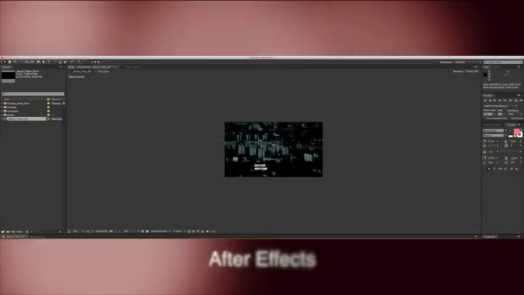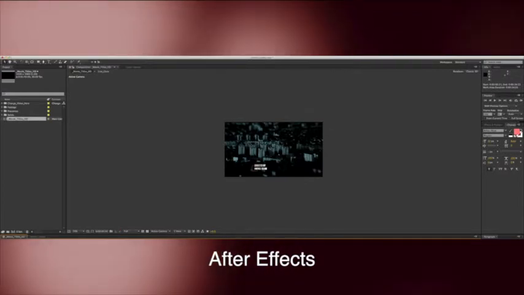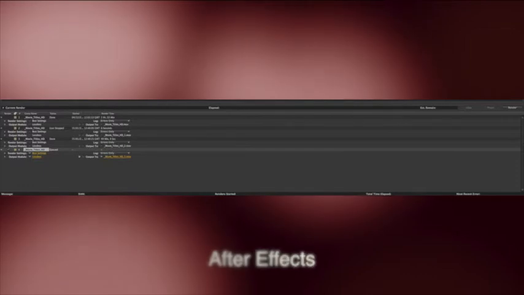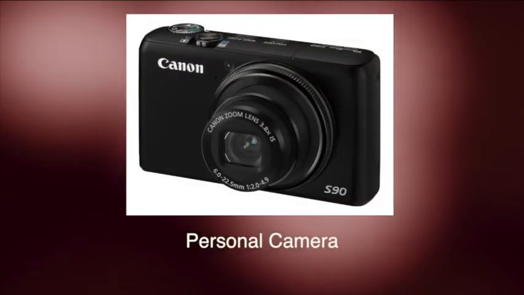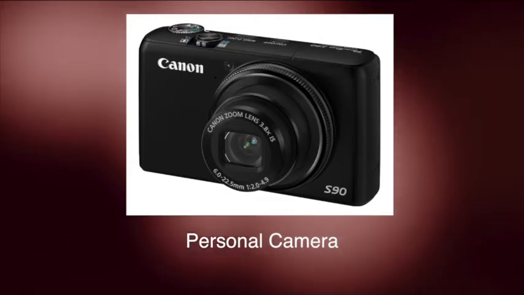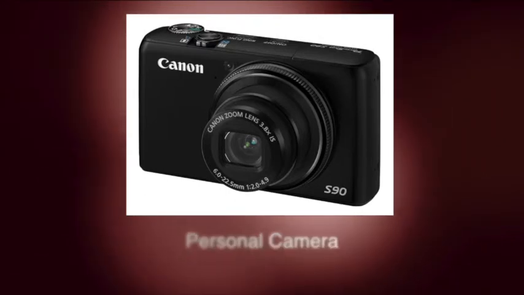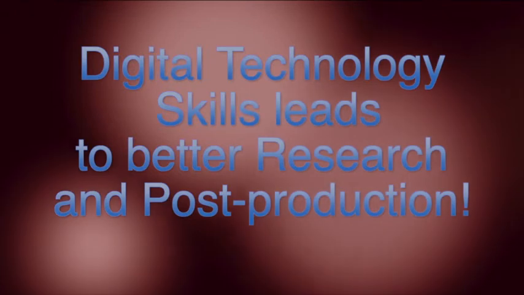I knew how to use Adobe's After Effects better. I could manage to render with no problem, unlike last year. The problem I had last year was it wasn't explicit enough to me how to render my project. This year I took some photos with my camera. Before I didn't know how to save stuff from the camera on my SD card to my personal computer. This year I know how to do it. Because of my digital technology skills increasing, my post-production was also very quick and simple.